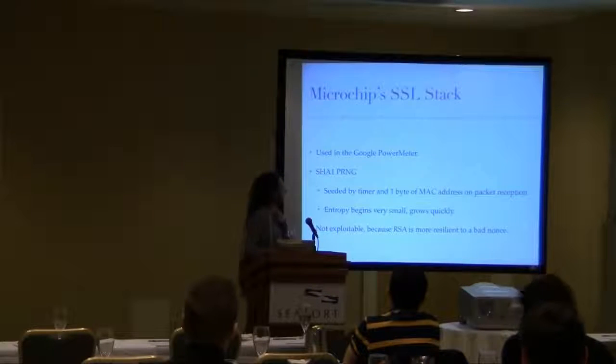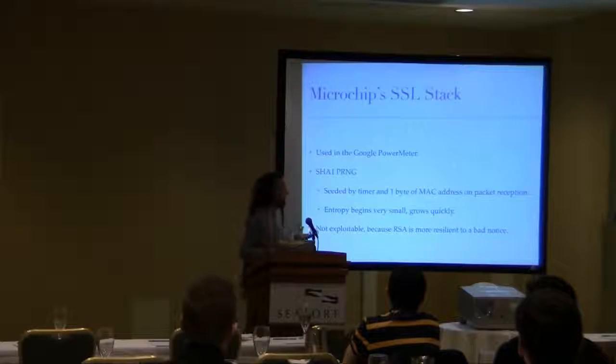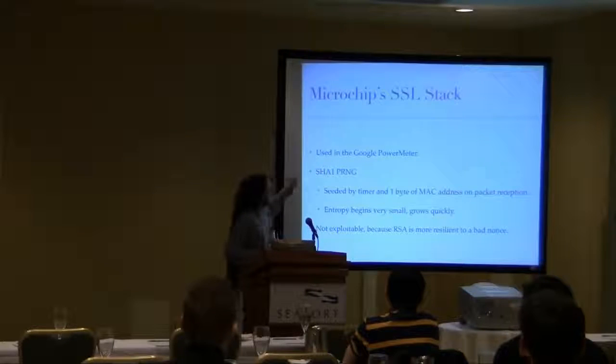Microchip's SSL stack is used in the Google Power Meter, which is not a Zigbee device. The Google Power Meter device is actually a web API. So if you're in web hacking and you want to start playing with power meters, you'll be able to do that very soon. Their reference implementation uses the Microchip SSL stack, which uses SHA-1 pseudo-random number generator.